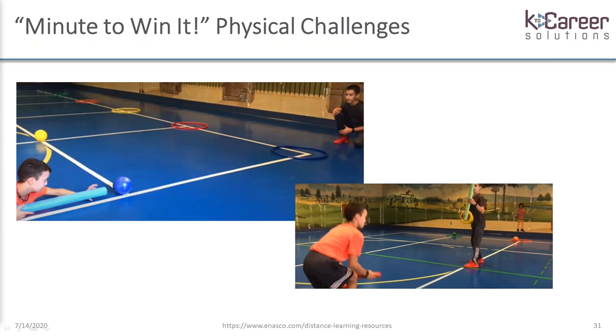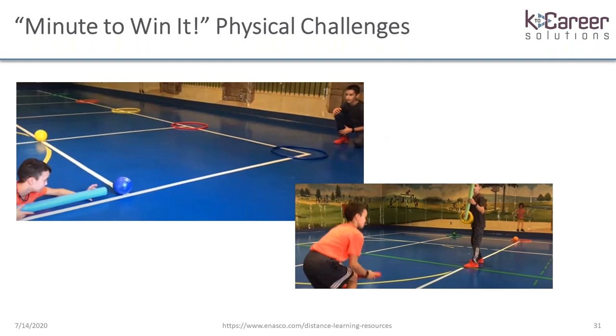And then there's also statistics that you can use throughout these different physical challenges, like dominant versus non-dominant senses. So your left versus your right hand, or your foot, your eyes, things like that. And statistically, what does your classroom have as far as dominance? This could be a physical challenge that the students can even do at home, and then they can record that and send that information. And then you have a group of students or a whole class with all the statistics that you can use. So there are all kinds of different Minute to Win It challenges that you can do with your students.